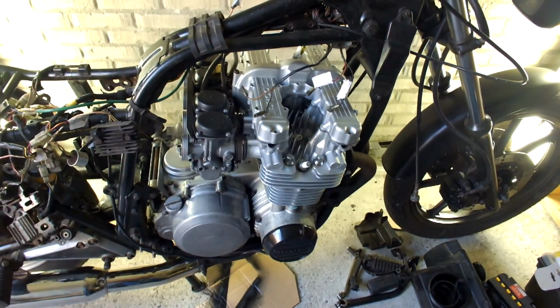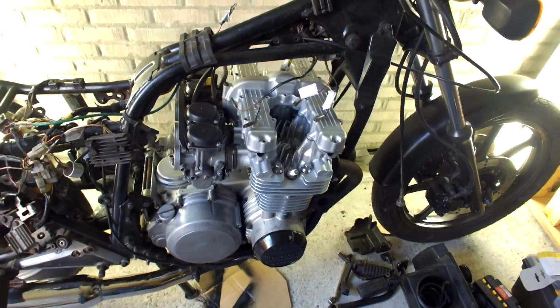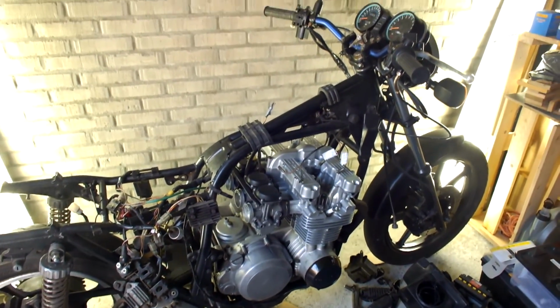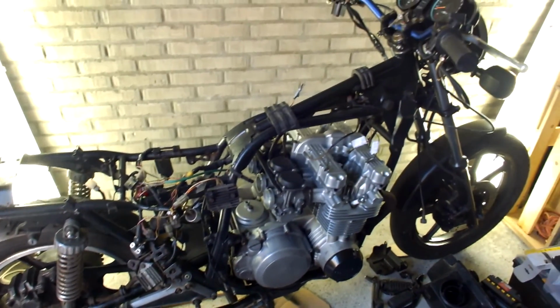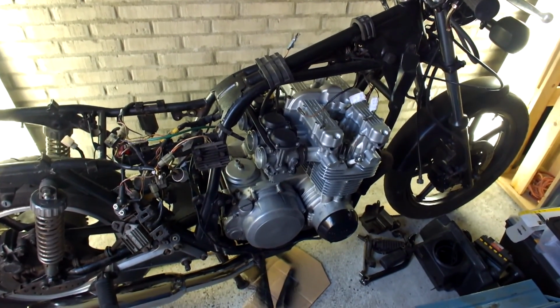Welcome to a new video of the 1982 Kawasaki 750 Limited rebuild. It seems that the further I get into this rebuild, the more unexpected work comes my way. But over the past week I've been able to do quite some work on this bike, so let me go through all the work I've been doing, just as an overview, and later on in this video in more detail.